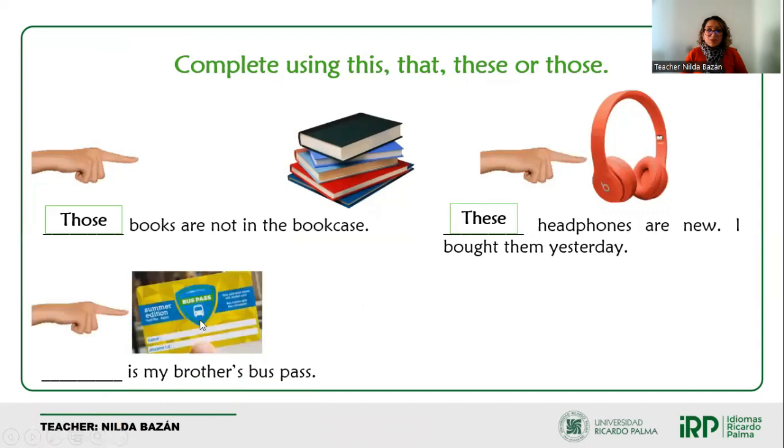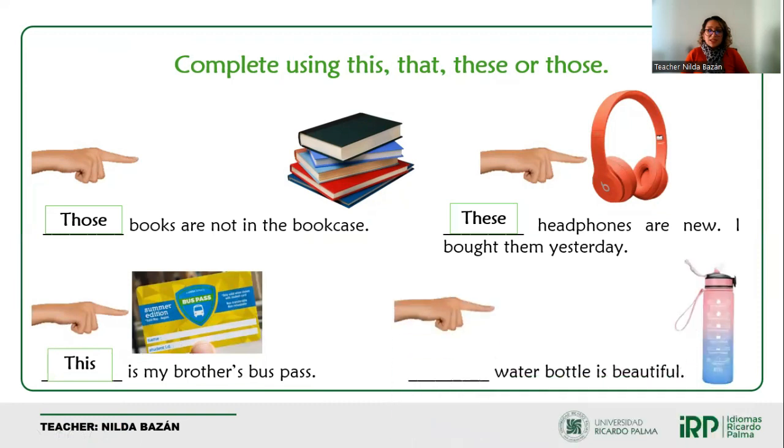Okay, another one. We have a bus pass. But somebody's holding the bus pass, right? And there is no distance. It's only one thing. So what do you think? "Is my brother's bus pass?" Yes, great job. This is my brother's bus pass. Great job. And let's see one more exercise.